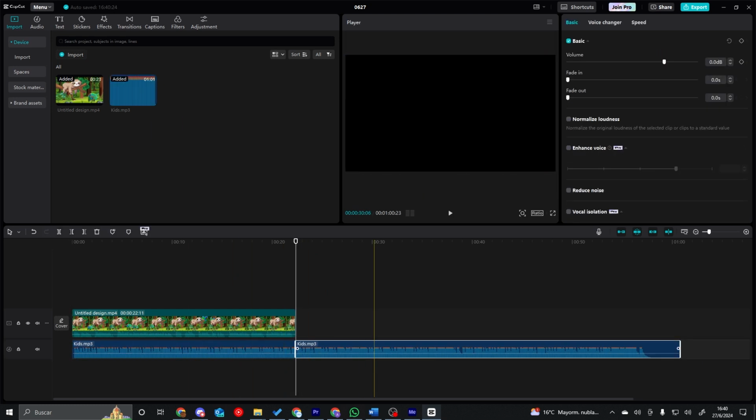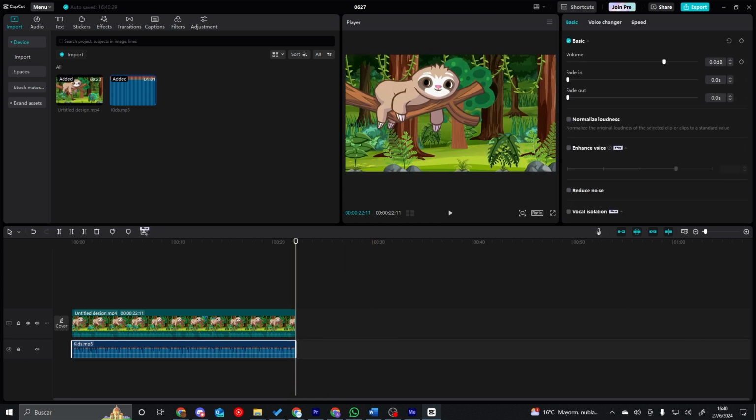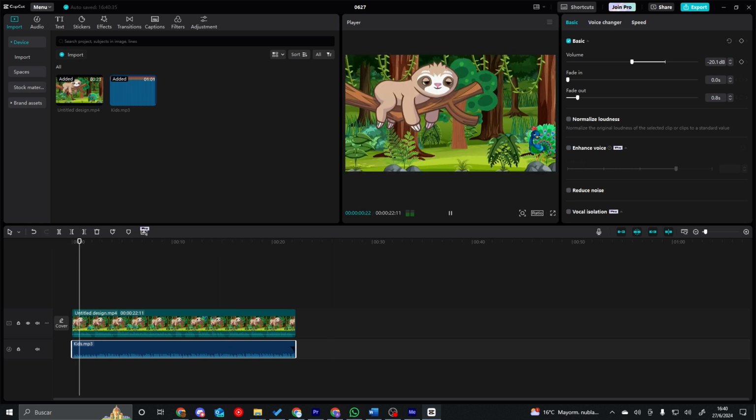For the second animation where no bird is mentioned, you can use the same background. Insert the second animated video on layer 2, enable chroma key, and adjust the character's position. Adjust the length of the background layer to match the duration of the animated layer. Repeat this process for the remaining animated videos.